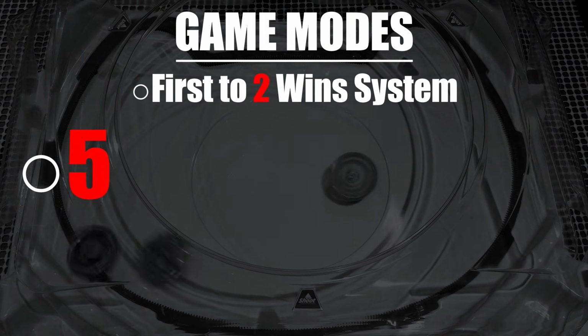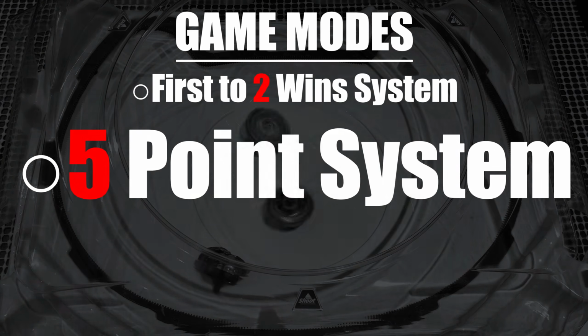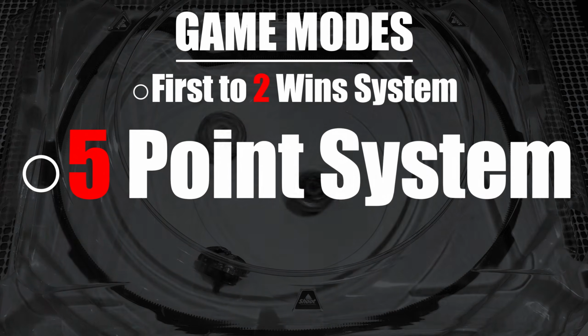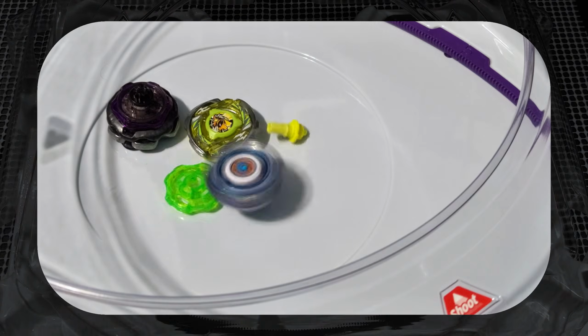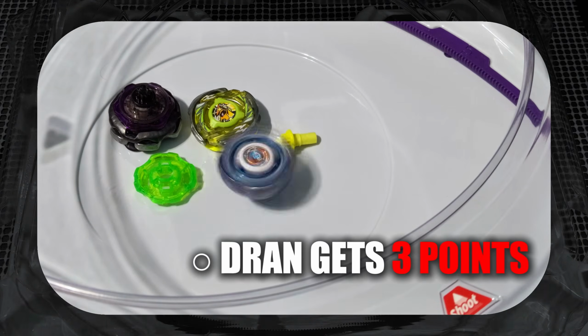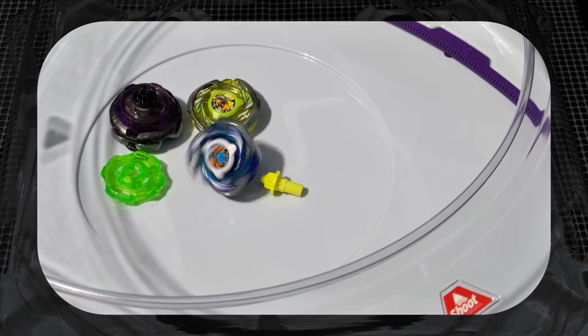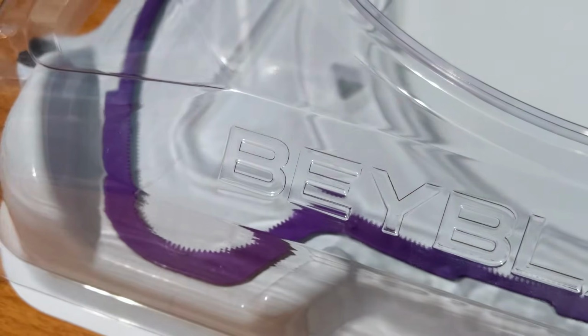The second way is a little more in tune with what we know best, where the pockets have their own respective points, but the victor of each round gets the accumulated points from both players who have lost. So if one person spin finishes and another bursts, that's 3 points going to the player who won. This mode is also first to 5 points. I do like that they changed up the rules. Adds a bit more flavor to the wide stadium.